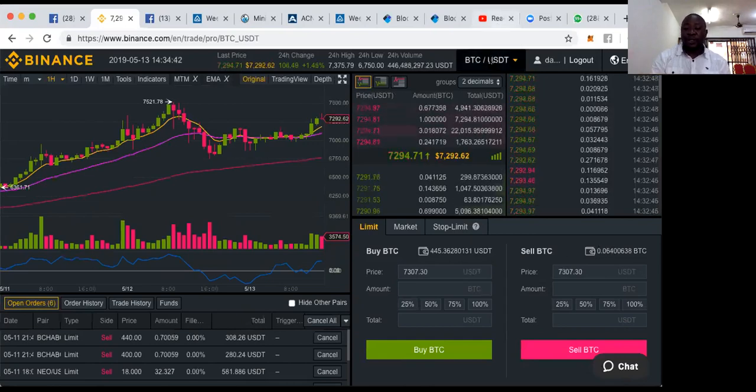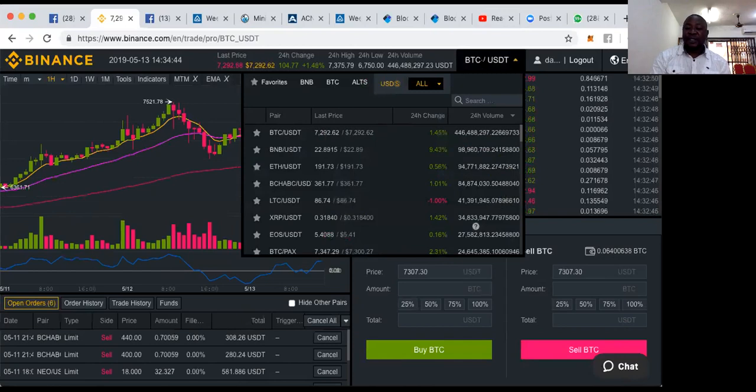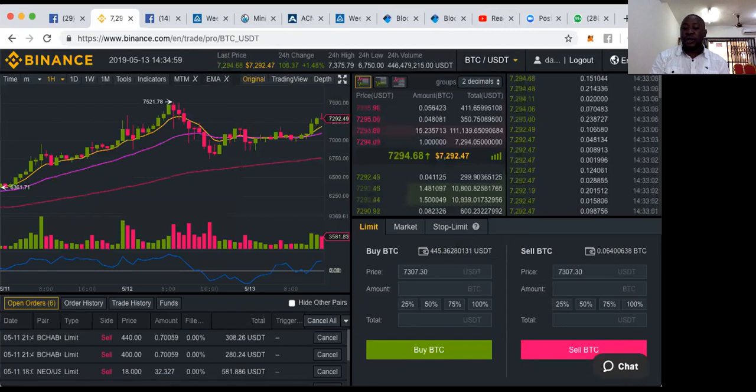You go to two major places. You click on this place, BTC/USDT, and if it's in BTC / another thing, you need to click here. Look at this place, USDS. Now you click there, then you can see BTC/USDT. Then you click on BTC/USDT. Once that is done, they bring you to the interface where you can buy or sell.